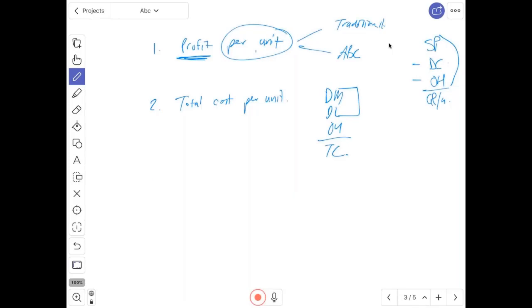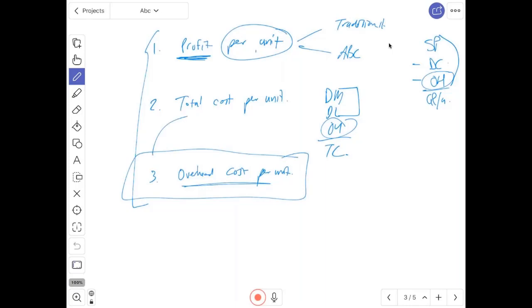And then the last one, the easier one, and the one they usually ask for ABC because it just saves time and there's less duplication, is the overhead cost per unit. So what is the overhead cost per unit? That's just the overhead part in both of the previous types of questions. So there you don't have to show the selling price, you don't have to show the direct cost. It's only the overhead cost per unit. So just read carefully, because if you misread this, you can waste a lot of time doing the wrong thing. But you're going to always have to do the overhead cost per unit and maybe add direct cost and then maybe even add selling price to get to profit per unit.